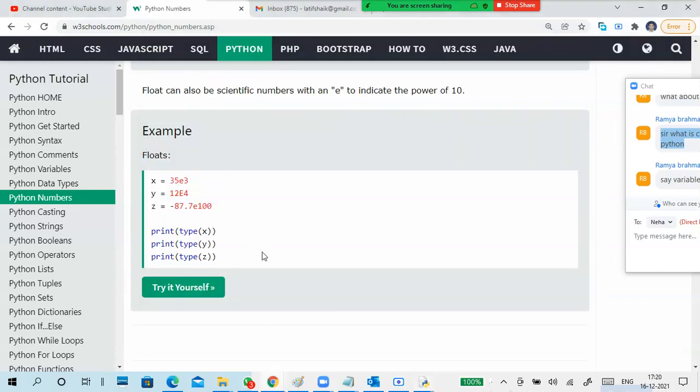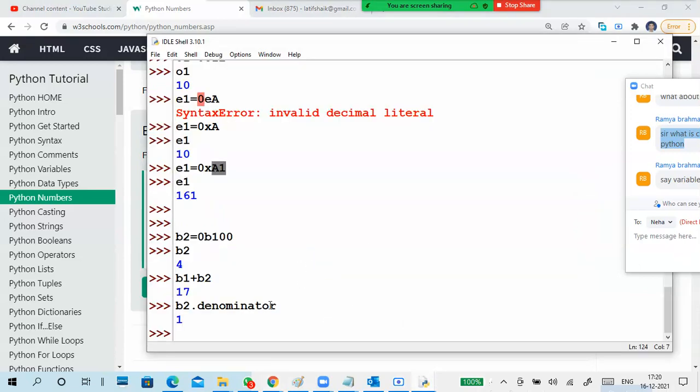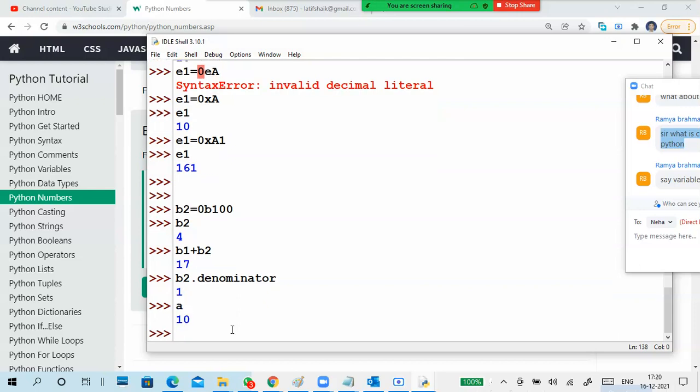Sir, how to know the binary value of a given number? Like here we are giving a binary number and getting the decimal number, like 417. If we give 4, can we get a binary number? I don't know. For example, a value is 10, a decimal number only.